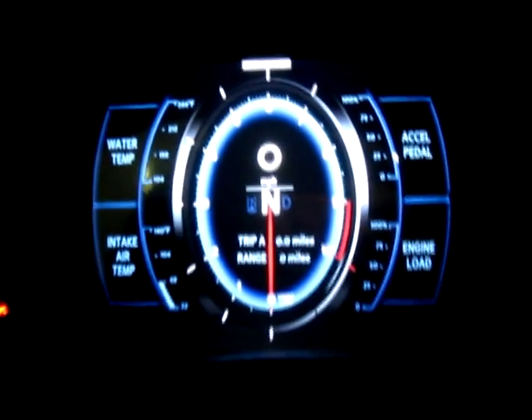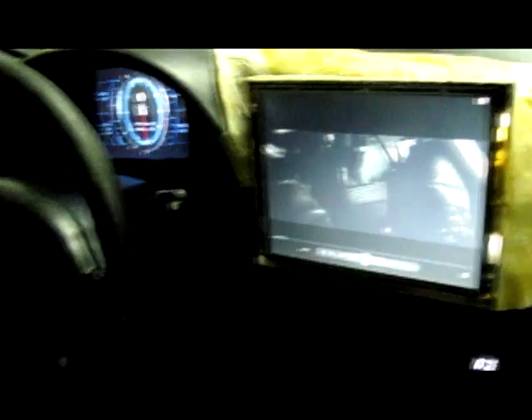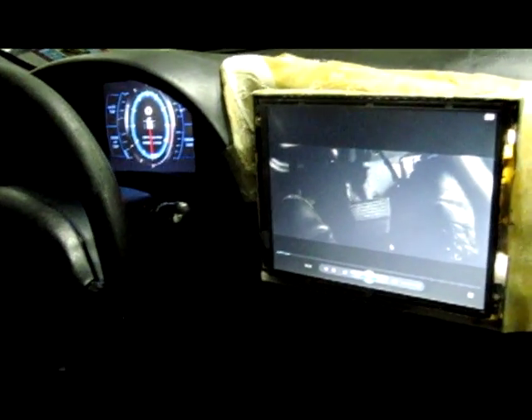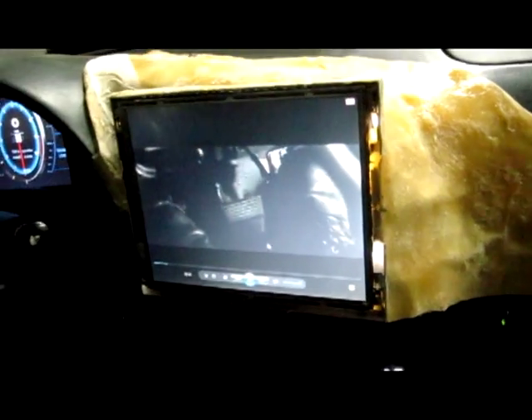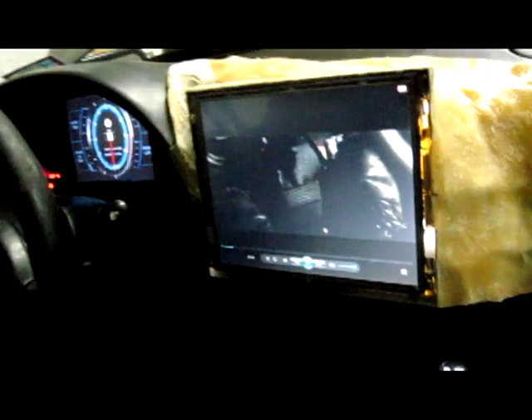This is running off Windows XP with a solid state drive, so it's pretty fast — a lot smoother than it was before with my old hard drive. But this is what I got so far, it's looking good. Like I said, you've got to make sure you test run everything and make sure you're not running into any problems.